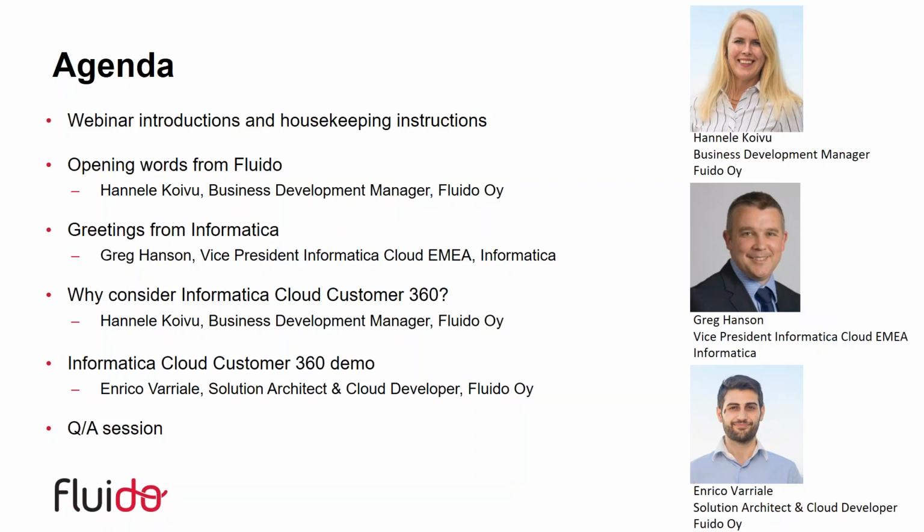First, let me introduce you to the 2 gentlemen that are joining us. I have here Greg Hansen, Vice President, Informatica Cloud EMEA, who was really kind to share his time in the end of this quarter, busy times with your team there. Also, my dear colleague, Enrico Variale, who has been involved with Informatica Cloud at Fluido right from the start. He's here to give you a thorough demo of how Cloud Customer 360 actually works.